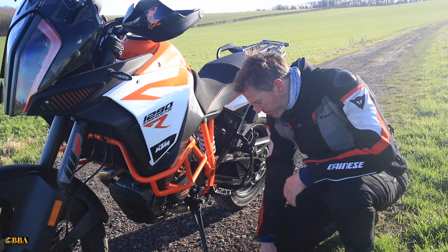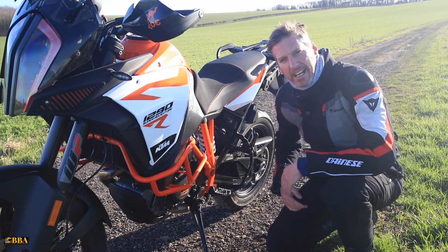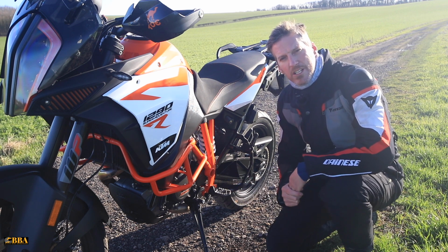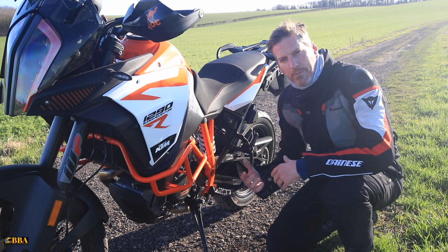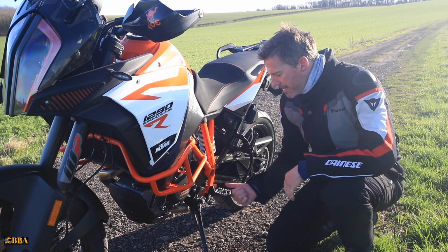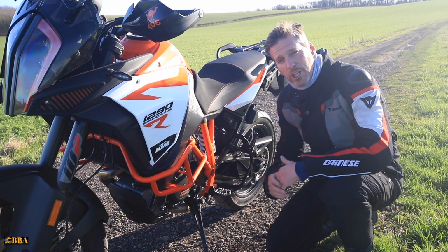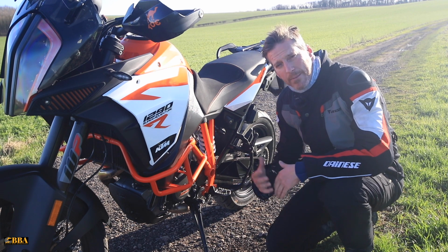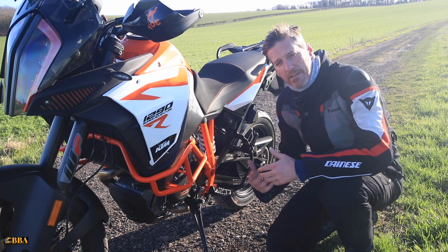Now when you're out on tracks like this and it gets very wet, dirty and muddy, that wet mud is going to flick up onto your rubber inserts of your foot pegs, make it very, very slippery. Might lower your confidence when you're standing up on the pegs a little bit. Take those rubber inserts out. I would recommend that you do this anyway, even when you're out on the road. When these get wet, they get a bit more slippery, especially when they're mixed in with mud.